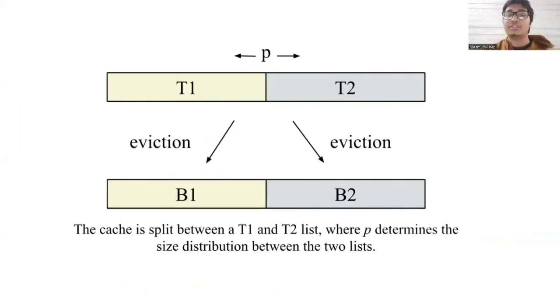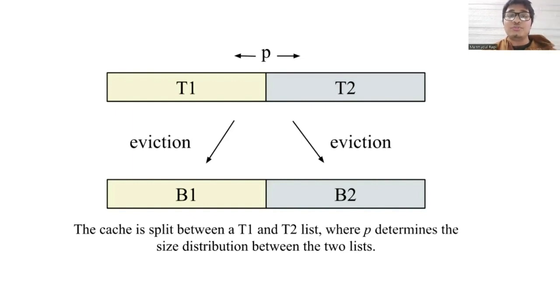So in ARC, the total cache directory is split up into T1 and T2, as well as ghost lists, B1 and B2. The T1 part of the cache is dedicated to entries that have been recently hit, while T2 is dedicated to entries that have been hit at least twice in the history. The value P is an index that marks the partition between T1 and T2, which I'll talk about shortly, and it can move dynamically. B1 and B2 are the ghost lists for T1 and T2, and a ghost list just refers to a history of recently evicted keys for that corresponding cache.